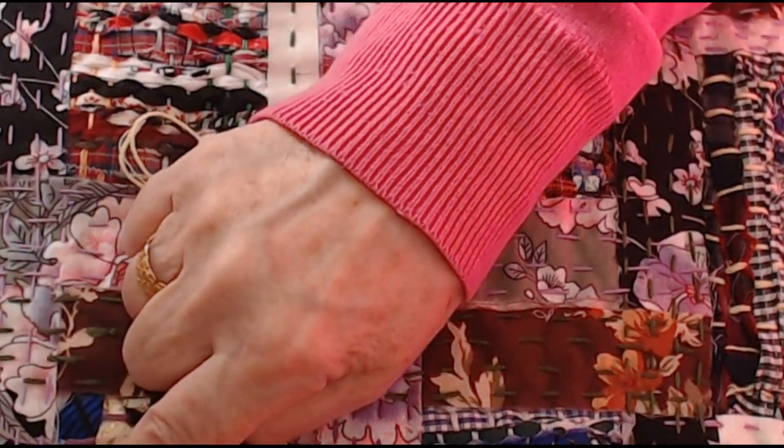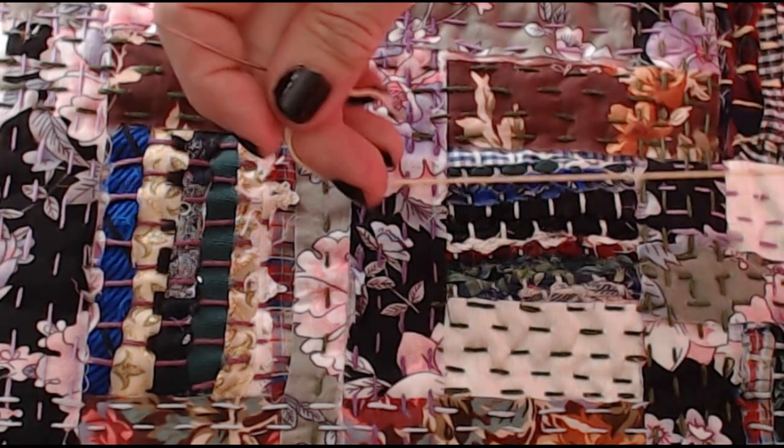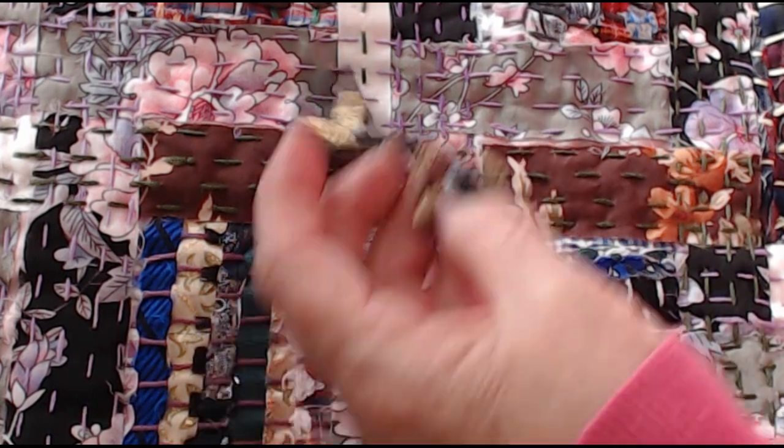I think I might, you see these little gaps here, I might fill in with stitches, I might add a little bit of surface stitchery, or I might leave it as it is. I don't feel that it's finished, because I haven't got anything shiny on there, apart from these. I really don't want to overdo it, do I? It's already very fussy. Anyway, I'm going out now. I'll put this on the wall and I'll be back after I've made my mind up whether to carry on, do some more stitching, or just finish it here.